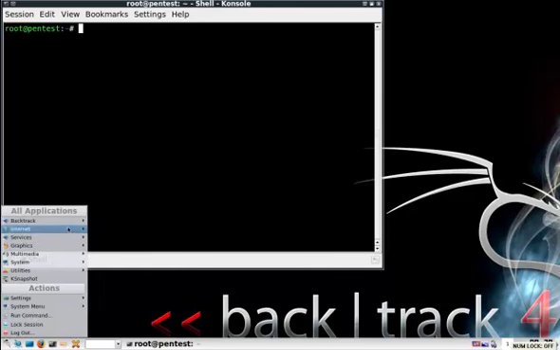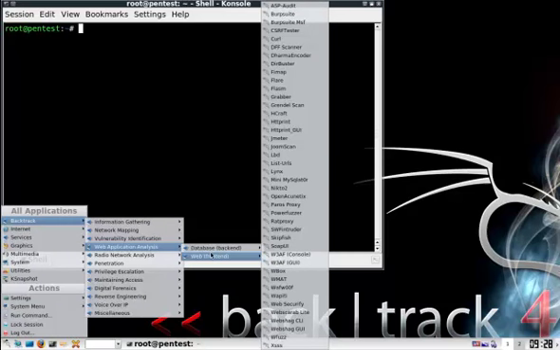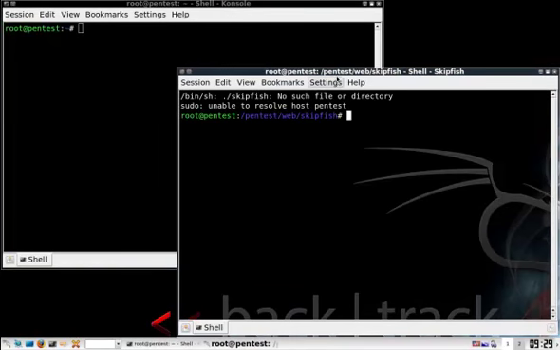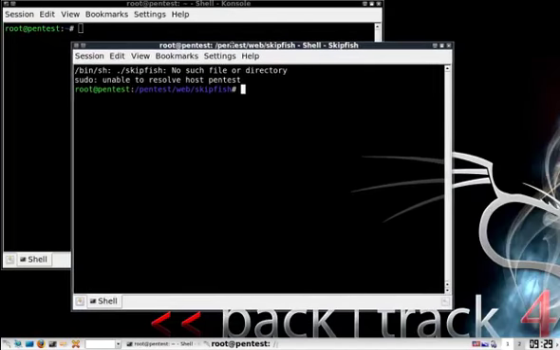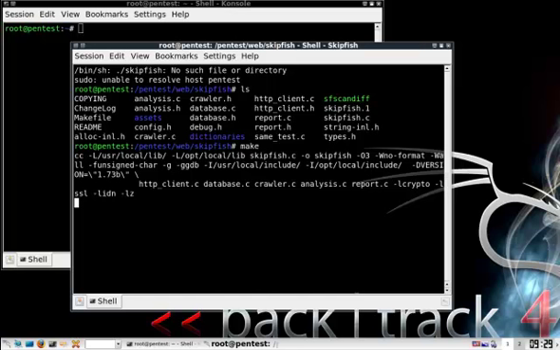In this one we're actually going to do some more resolving. There are some other things that we need to fix. As you start using Backtrack, you may find things that were not installed on earlier versions, which I used to install myself as my own personal preferences, but now I find that they've installed some of those. So I could go look at Skipfish, but there's only one problem. Skipfish is there, but the actual binary has not been compiled. We can resolve this by just running make, and that will build the binary for us.